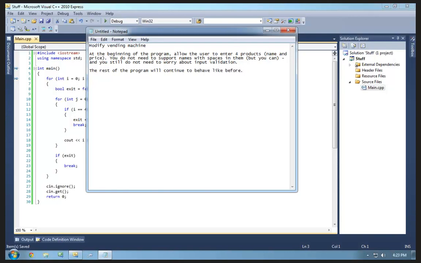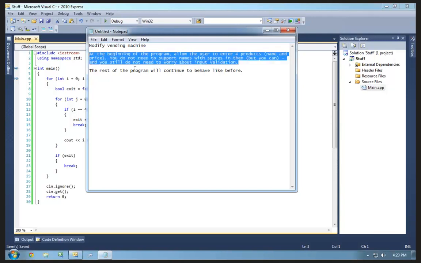And now everybody is welcome to use any of the features that we have gone over today, which should make their code a lot cleaner. I do want to point out that this is going to be a very interesting problem to solve in C++ because you're going to have to create a string array and deal with the string array simultaneously with the price array. And this is all still going to be in main, yes? Yes. This will all still be in main. No, you cannot use structures.